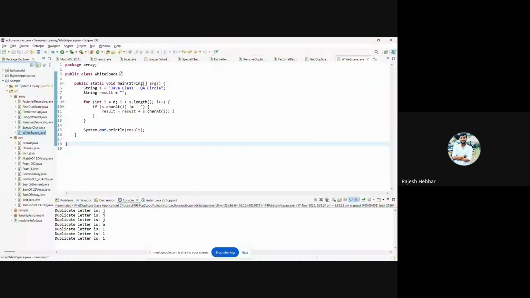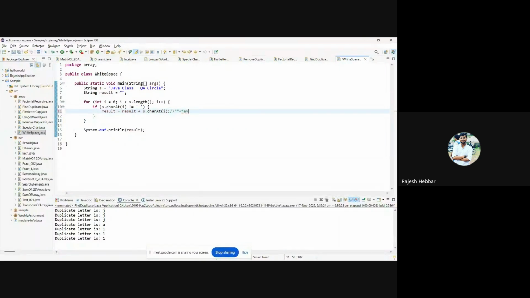Initially it will be a normal null value plus s at char at 0. So at 0, j is there. j is not equal to white space, right? So it will print the value j, and again a is there, a is not equal to white space, so it will print ja.